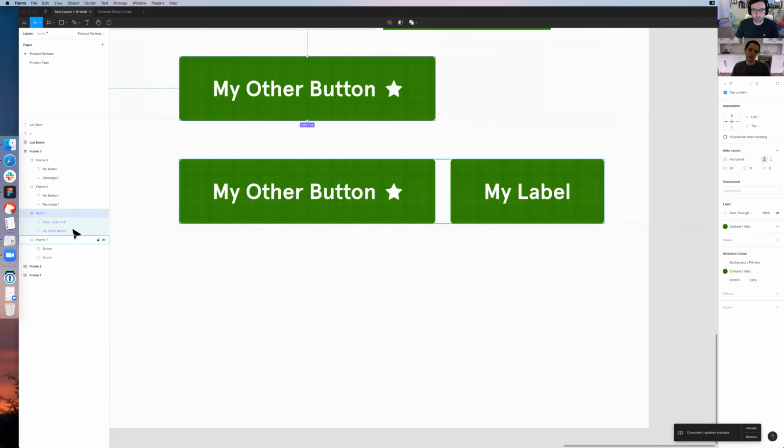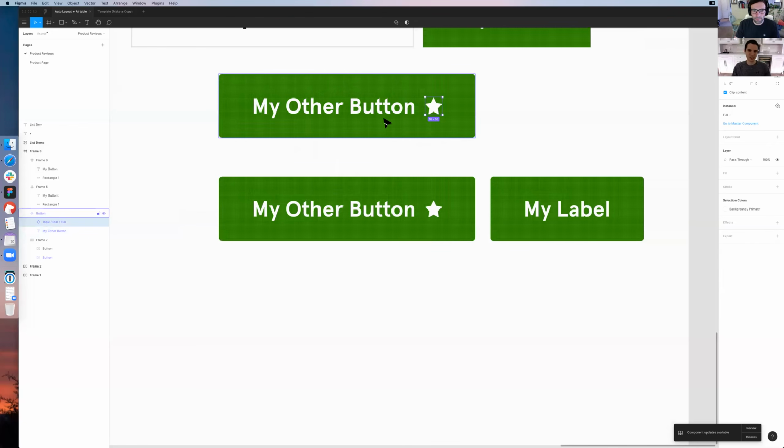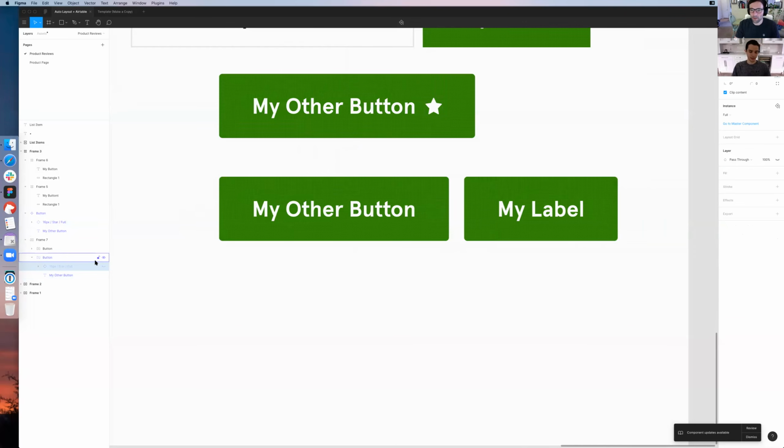I like to have options inside of my components. So basically, if you're a developer, the equivalent of that would be props inside of a React component, for instance. So stuff that you can turn off and on or modify at will. Let's say I have this icon here, but sometimes I want it, sometimes I don't. But I don't necessarily want to have tons of components with all the different permutations of what's possible. What I'd like to do is leave it on here in the main component, and then in the instance, you can turn it off or on based on whether or not you need it.